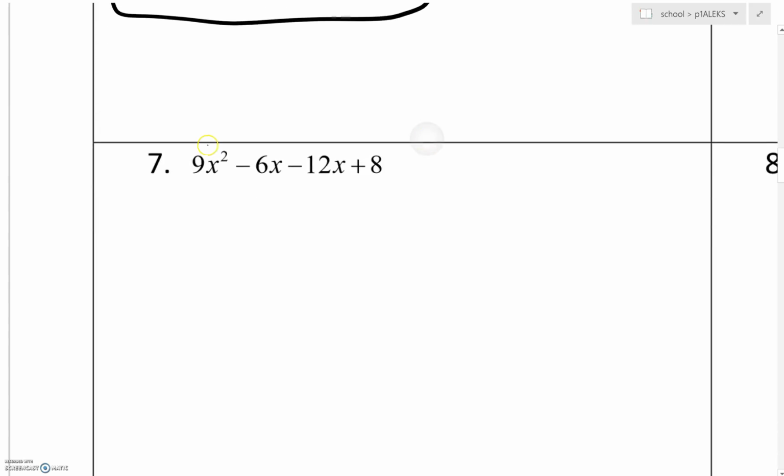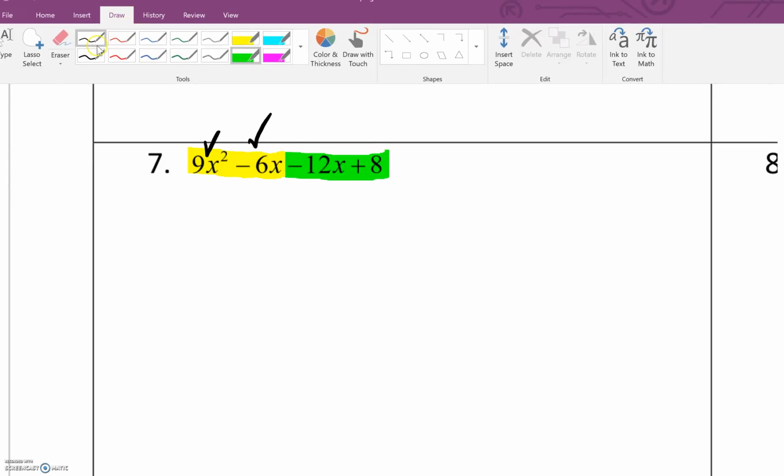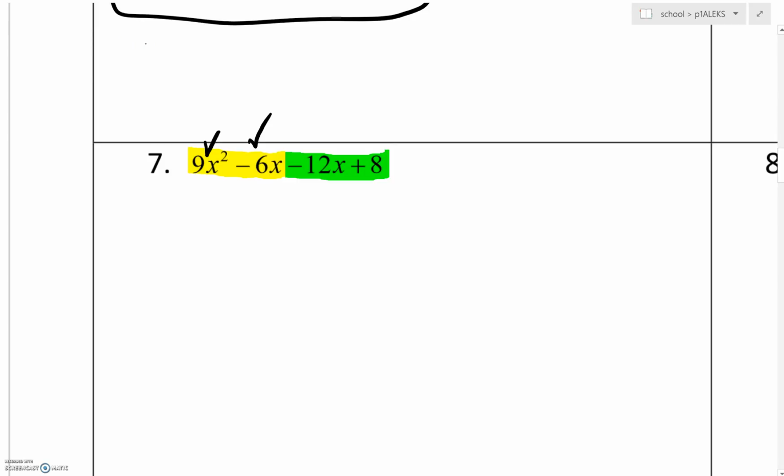This gets to be a little bit trickier. Look at these two terms right here. You can bring that out in yellow. And over here we'll have something in green. You could say, what can I divide out from a 9x squared and a minus 6x? Well, 6 doesn't divide evenly into 9, but a 3 does. And I can factor out a 3x. And when I'm saying factor out, I'm saying divide. 9x squared divided by 3x would be a 3x. 6 divided by 3 would be a 2. I'd have a minus 2 and my x's would be gone.